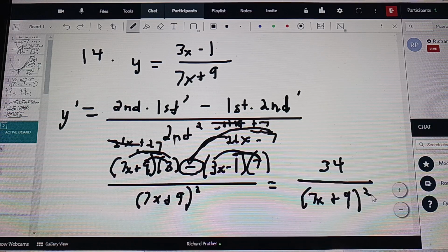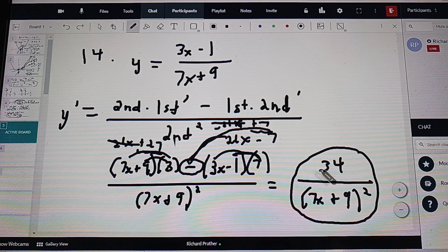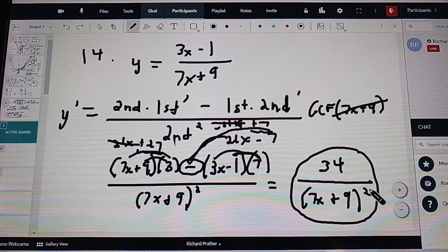And I'm rewriting the denominator squared, so this is the answer since the top is just 34. Potentially, if the top didn't have the x's cancel, and if I was somehow able to factor out a GCF from the numerator and then somehow get a 7x plus 9 left over, in rare cases that does happen sometimes. If that were to occur, only if that were to occur, then this would cancel the square of that. And you would have to do it or they would count it wrong. That's the only way the denominator squared isn't in the answer.